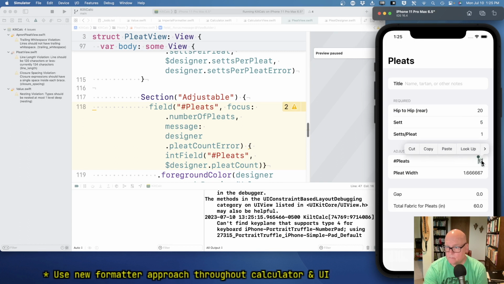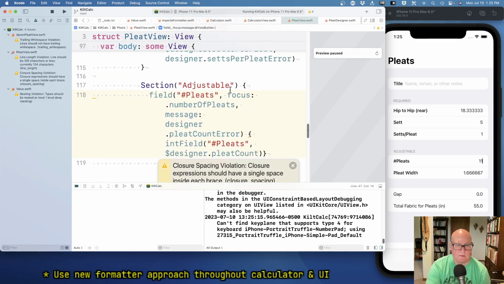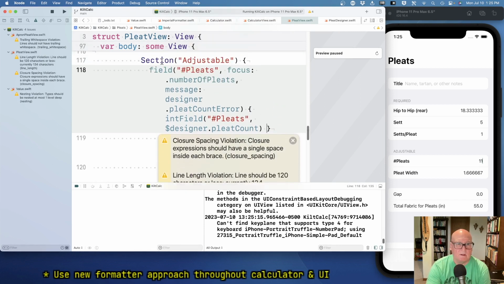Okay. All right. So then this is a single space inside each brace. And the line's too long.